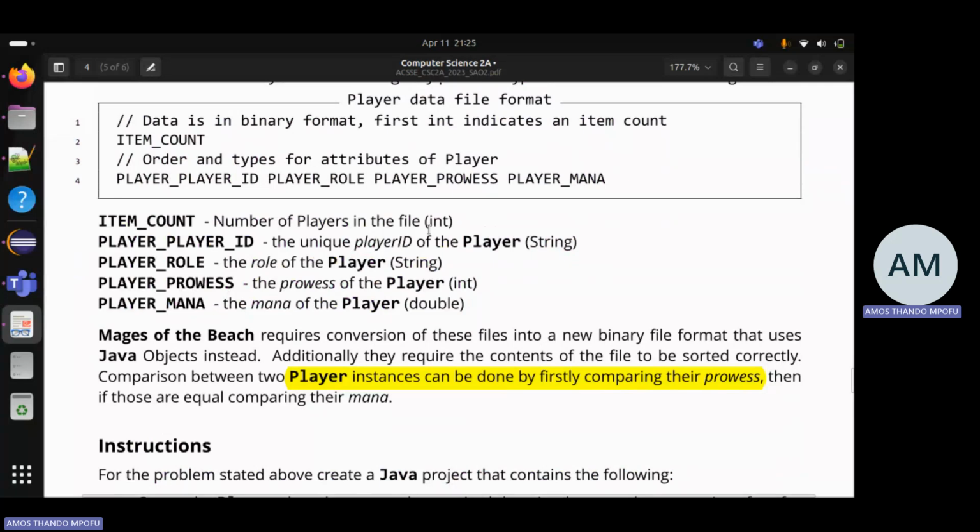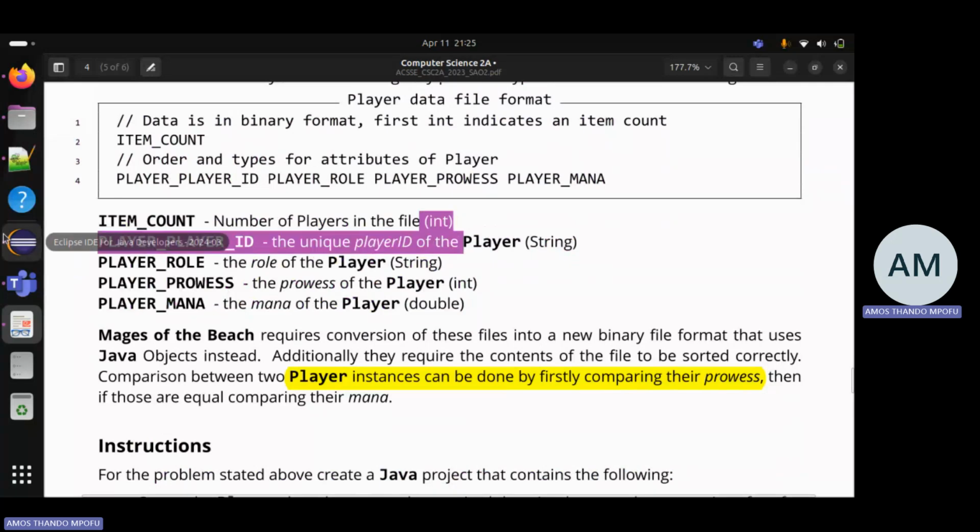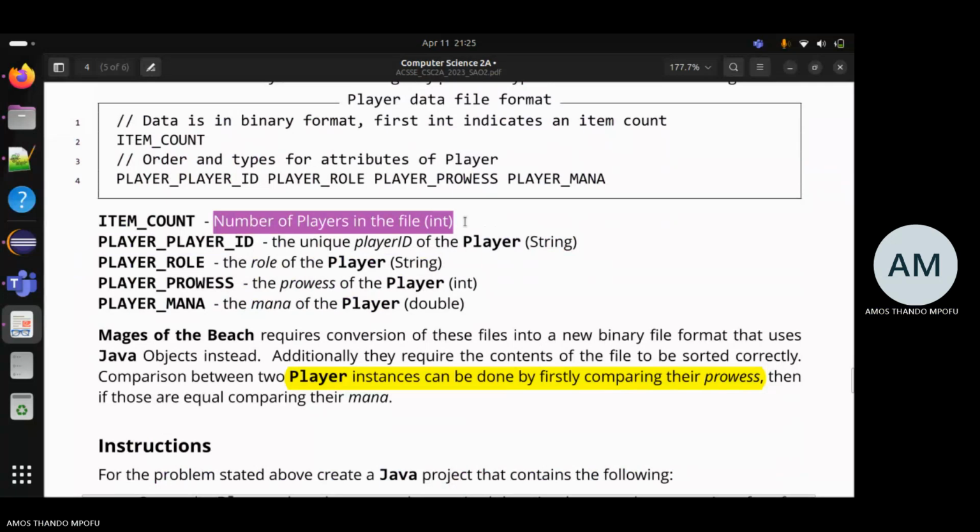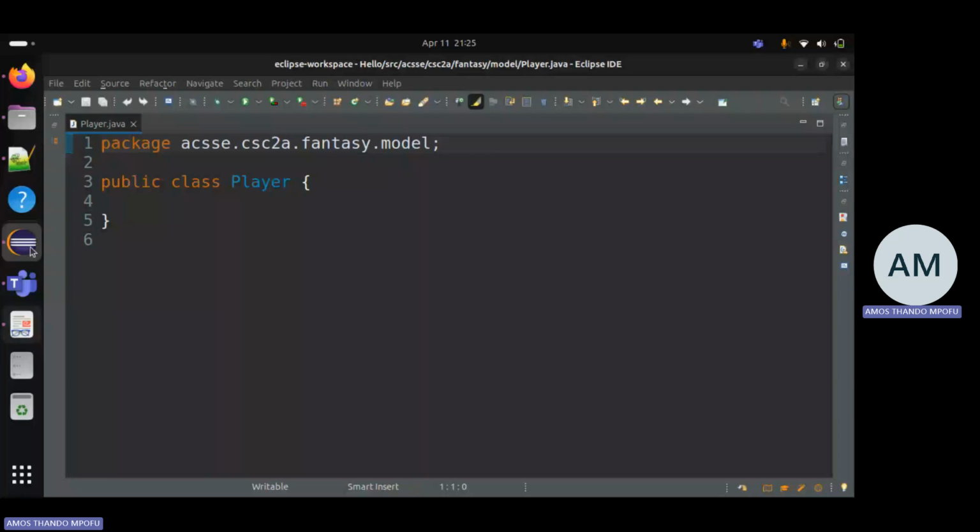So we have item count, which is of type int. I'm going to use all of the information and explanations here for my Javadoc. So we're going to have item count. Remember, you need to explicitly make it private, because by default it's not private.